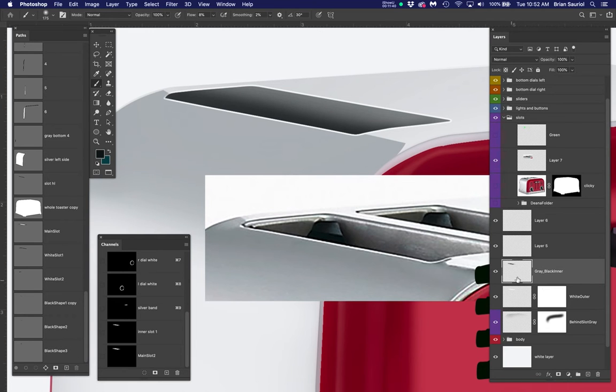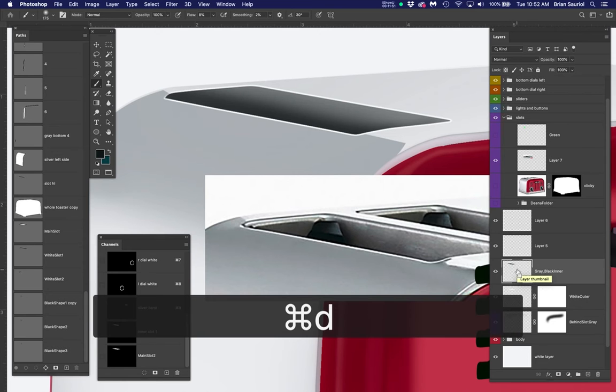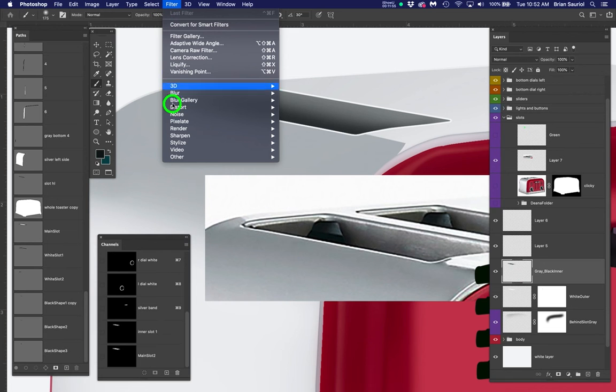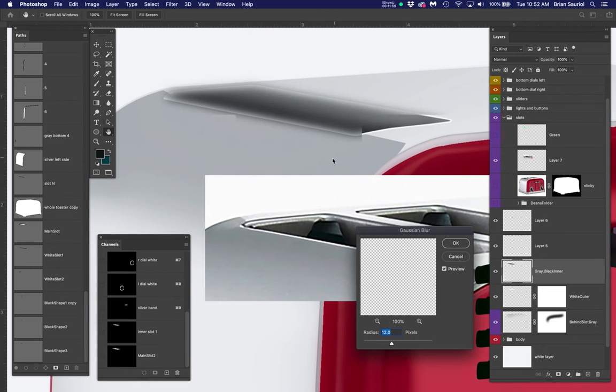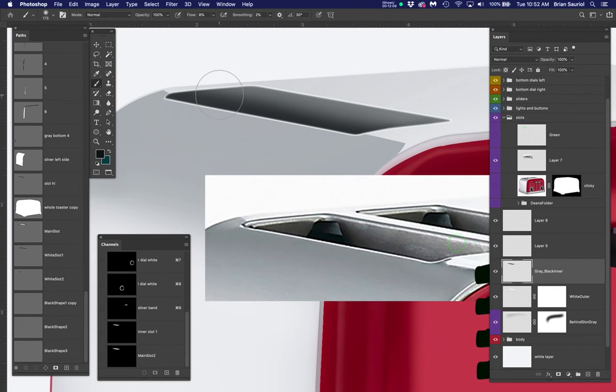So I need to Gaussian blur, watch this, this image and this image. Both of these need to Gaussian blur by 1 or 2 pixels. So let's start with the gray. I'm going to deselect, you have to deselect, Brian, and go Filter, Blur, and Gaussian Blur that by, not 12 pixels, my goodness. Let's go to 2 pixels. That's probably pretty good, 1.6. Okay, now let me zoom in.